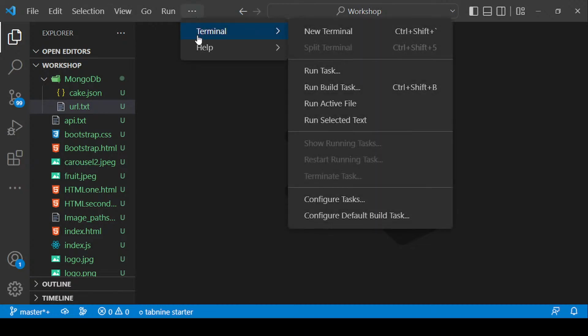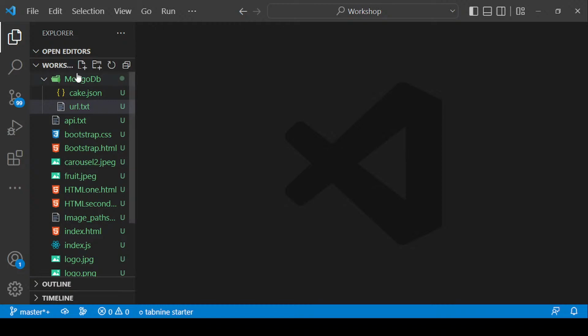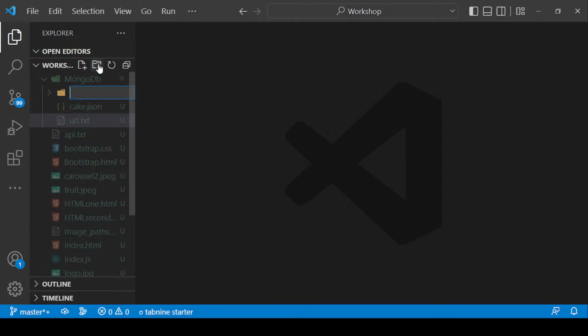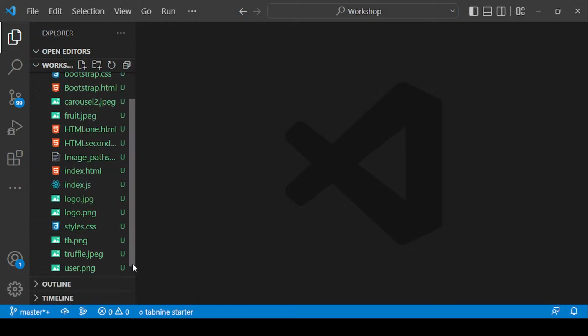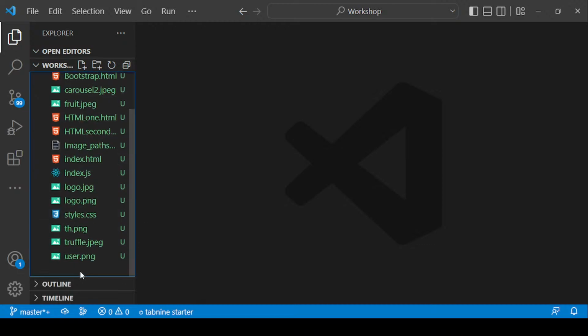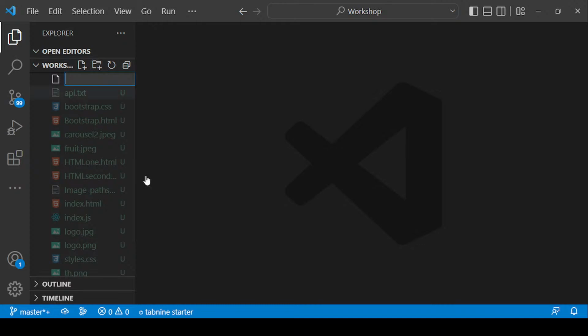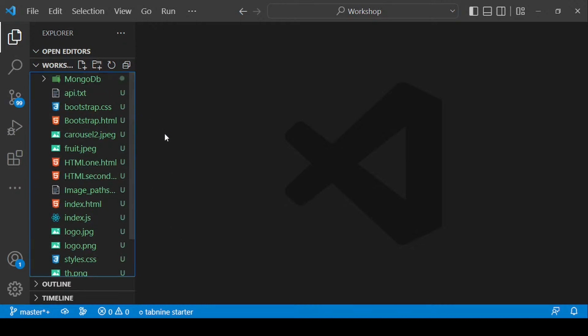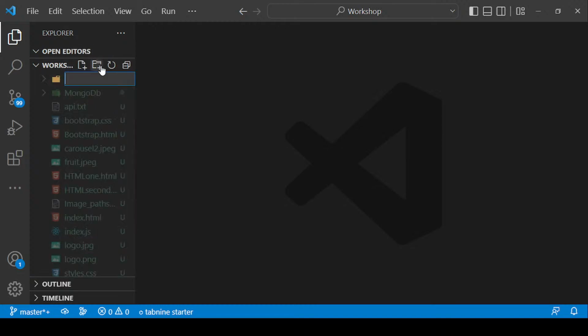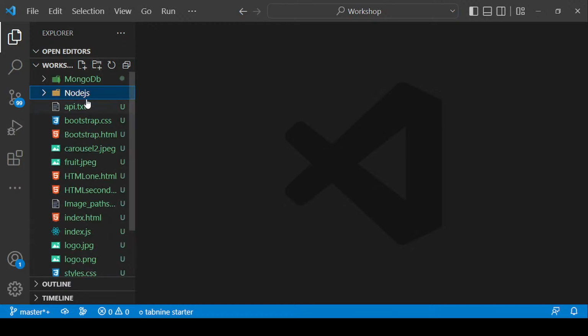Again, first of all, create one folder, go out of this folder, and I will give the name Node.js to it.